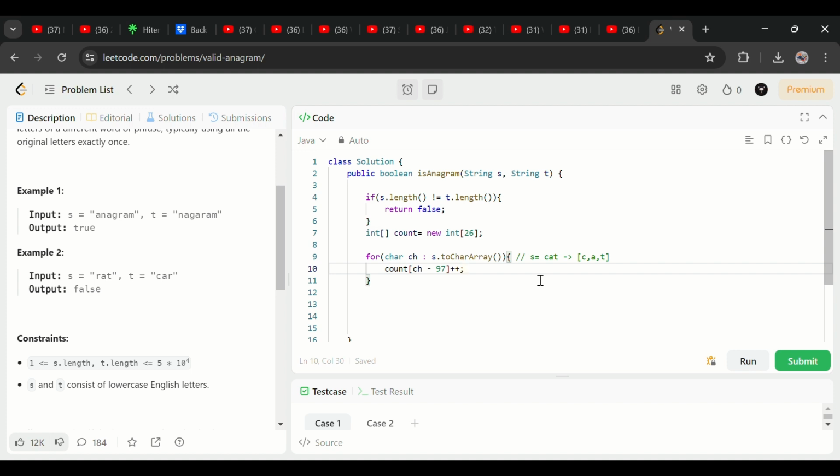If my a is found here, I will check how many times a is given: 1. Then when I move on, n is not available, so how many n? 1. When I move to a again, it will replace the previous storage box of a's count with 2. There is a box which stores a equal to 1, then next time it will store a as 2 because the count of a increased. Again I will do this for the t loop, with the ch t.toCharArray function.